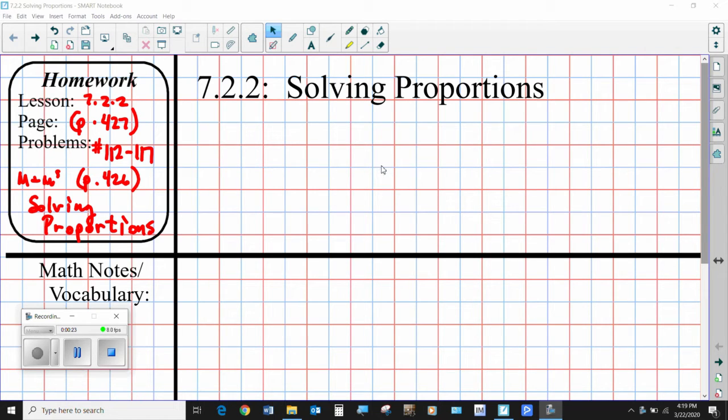So please make sure that you take really good notes. There's a little bit of D equals RT happening in this lesson as well. So make sure you take good notes so that when you're preparing for the test that's going to come, I believe this Friday, you'll have all the information in your notes.